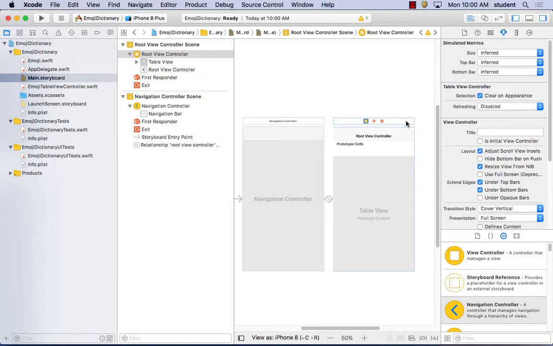Now you need to make sure that you tell it that you want a subclass of UI Table Controller. Select the Table View Controller and assign Emoji Table View Controller in its subclass. Where do we do the subclass for this? Again, I'm selecting this side where it says Table View over here. I'm making it blue over here.